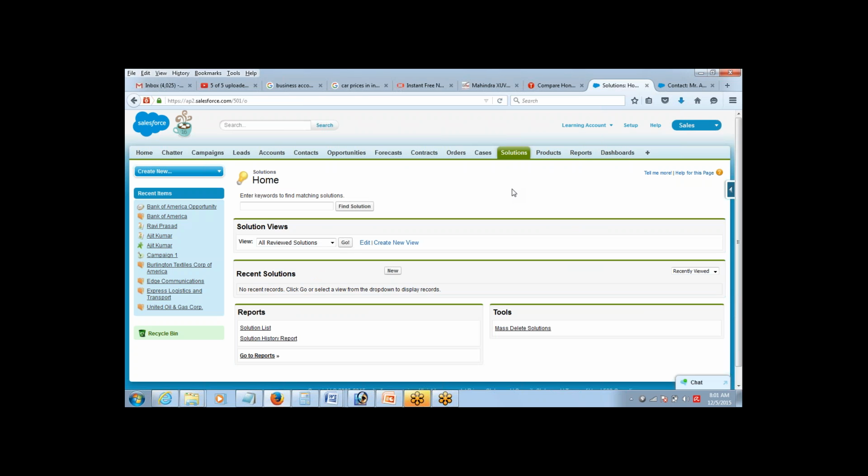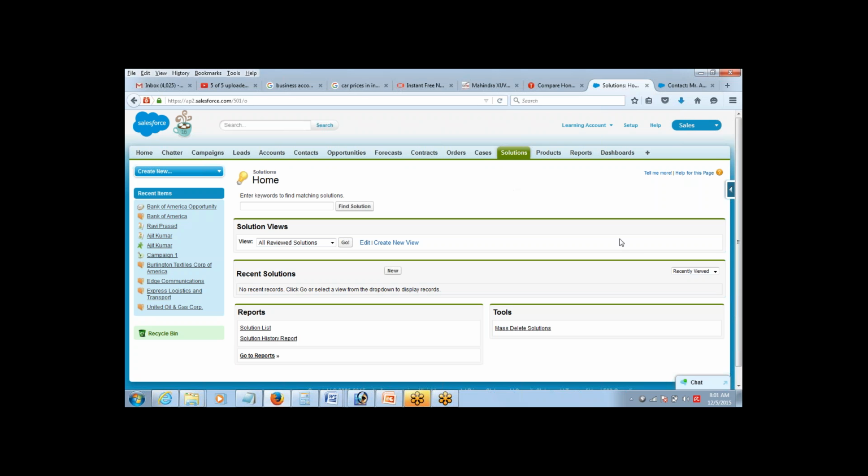Let's say a laptop manufacturing company faces a very common problem. The customers say that the monitor is going black. We can't see anything on the monitor after 5 minutes. This might be because of a technical reason which they need to fix. Let's say there is a setting change that they need to do. So this can be a very common case, and the company, instead of providing a solution each time or registering a case, can have the solutions here.